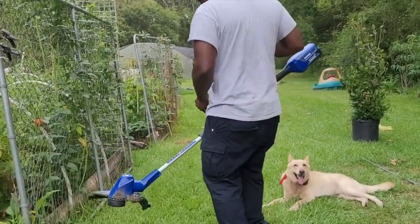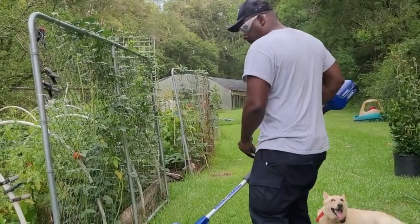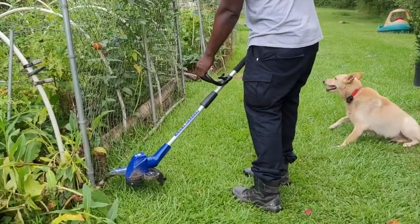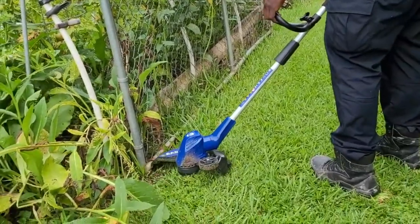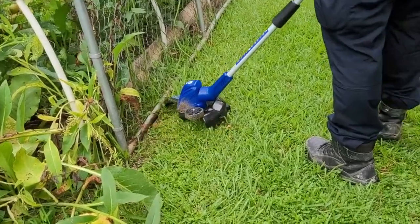So when you're cutting, put my glasses on. When you're cutting, you gotta kind of angle it a little bit. If you cut like this, then you can't really cut, right? It's in the way. So you gotta get it so close to the ground. But you gotta kind of cut it a little bit to the side.